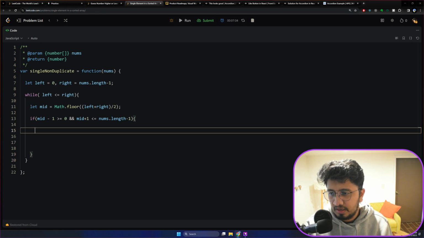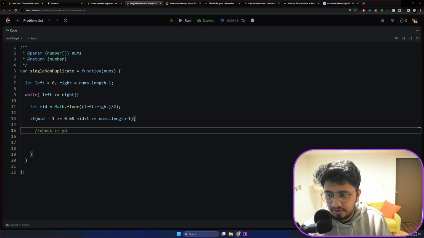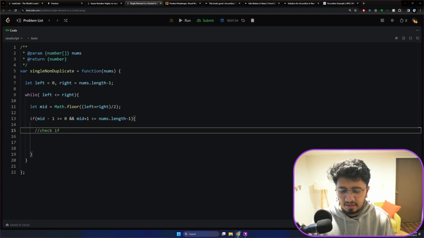So yeah, now whatever I'm doing is in bounds, so I need to check if my left and right are equal. Check if your left or right is equal to you.